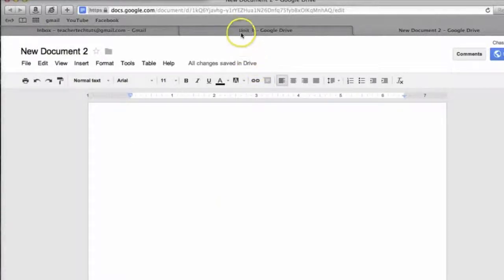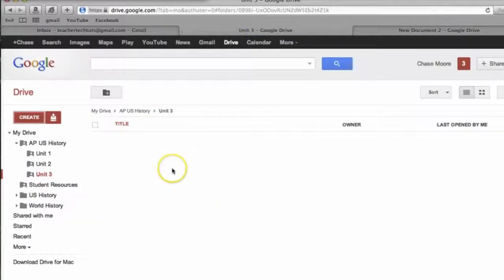And if I go back to here, you'll see it's not showing up until now. So give it a second. Sometimes it'll take a second, but when you're creating a document in Drive, it will create the document in whichever folder you are currently in. So right now I'm currently in my Unit 3, so it created it in there.